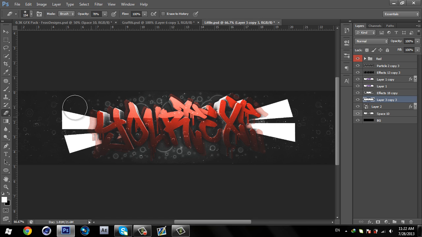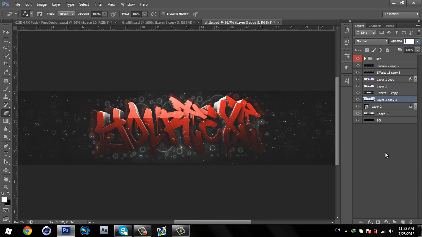Select your eraser tool, make sure the opacity is 100% and erase it like that, and then go over the opacity and make it 12%.